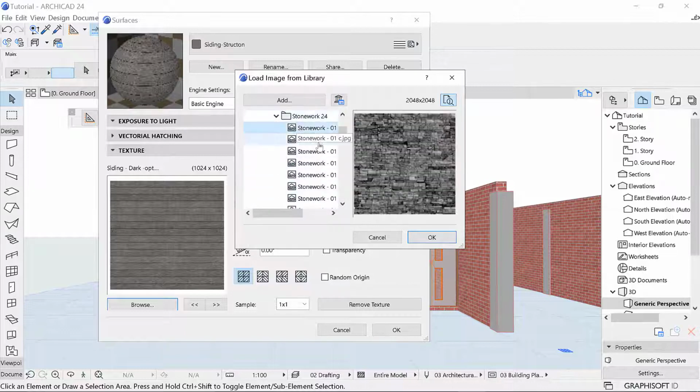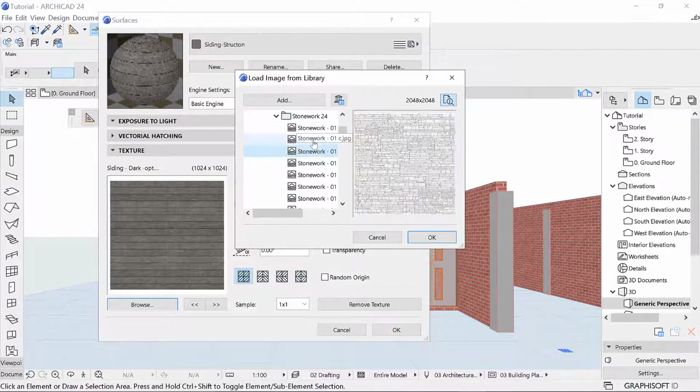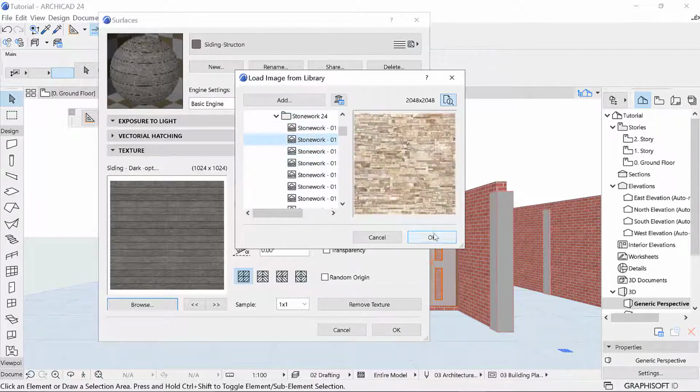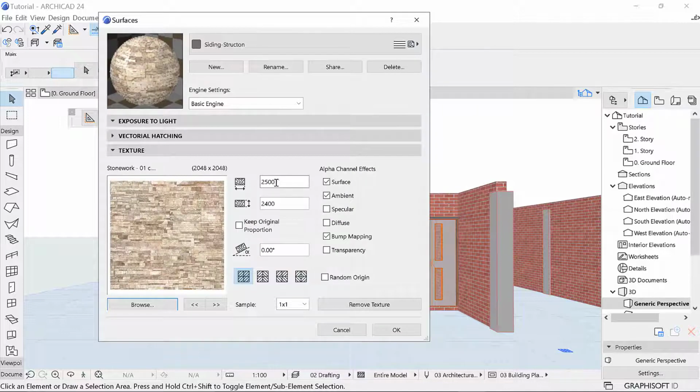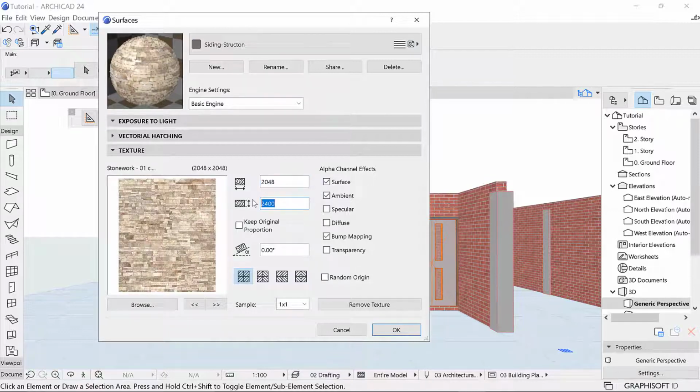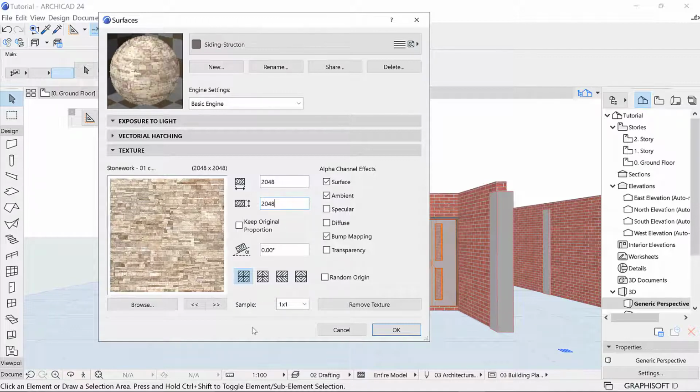So say, let me choose a random one, or let me go to another texture which you had not been provided. Like say I want this one, then I click OK, and here I come to set it. So make sure the dimensions are okay. In most cases, just make sure the dimensions match this one with the pixel dimensions. So I'm gonna go with 248. This is 248. And we shall also see later on how you can import your own textures and use them in ArchiCAD. So then I click OK.